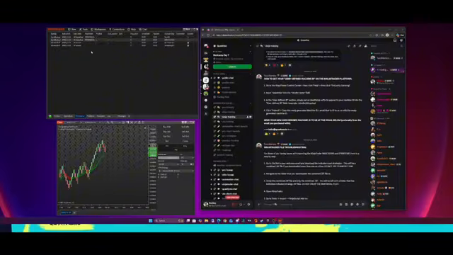So let's say you have 10 Apex accounts that you want to automate, right? You only have to set up the algorithm one time if you're going to use the same one on all of them, right? And then you copy and save it, and then it's there, right? And you can just apply it to all the 10 accounts that you have. So the same strategy will trade all the 10 accounts.